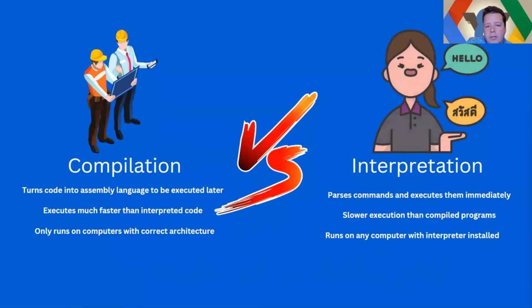A compiler turns source code into machine code before execution. Once compiled, the code will run very quickly. This is because the compiler has seen the entire code base and can use shortcuts to optimize execution. The downside is that it can only execute this machine code on computers that have the architecture that the compiler was written for. If you want to support multiple different architectures, you have to compile the code multiple times.